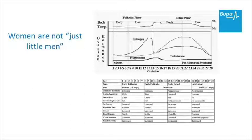Physiologically, menopausal women will tend to have a similar profile to that seen in the late luteal phase of the menstrual cycle, where both the main reproductive hormones are low. Hunger may be increased, insulin sensitivity is reduced, leading to less stable blood sugar levels, and water retention can also be higher. So that table there just shows the main differences that can occur within a normal cycling woman, and they are very pronounced. Obviously the effect of the hormones on different individuals will vary greatly, but this is generally what's seen.